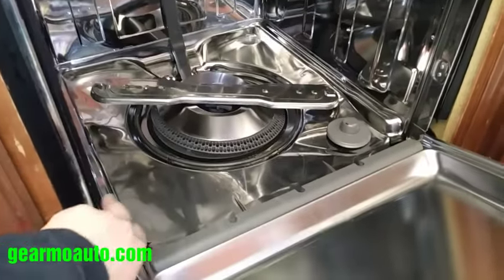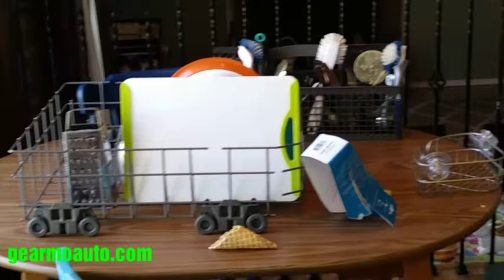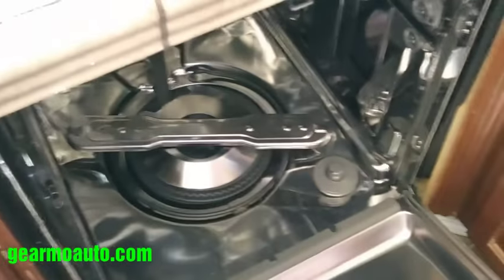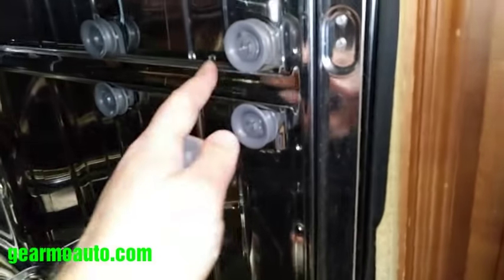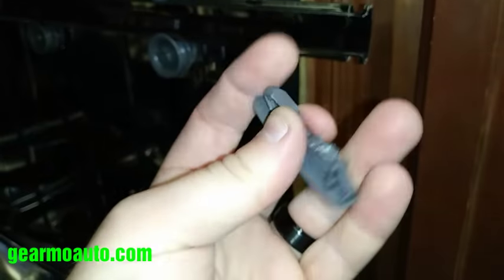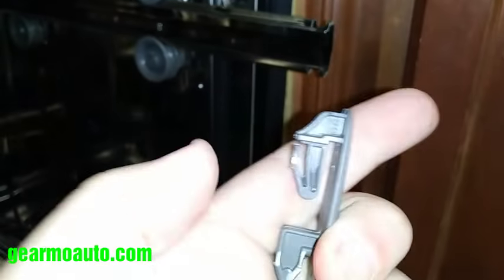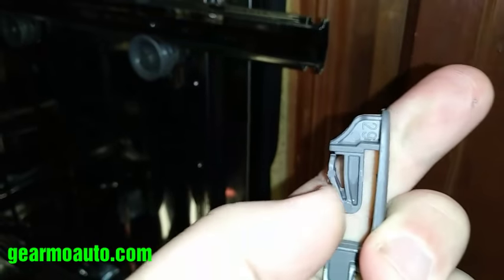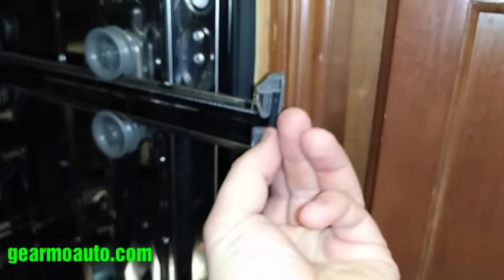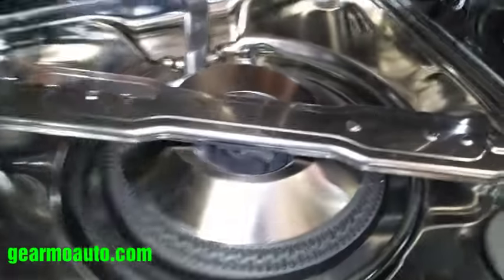You want to get your top and lower racks off first. The lower rack will just slide out and you can lift it out. For the top rack, slide it out and then get the stopper out from the end — it sits in a hole like this. Compress the top little clip part, gently lift it up and wiggle it up, then just pull it out. Do that on both sides and then you can get your top rack out.